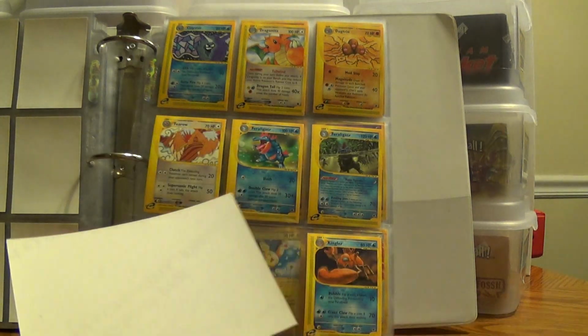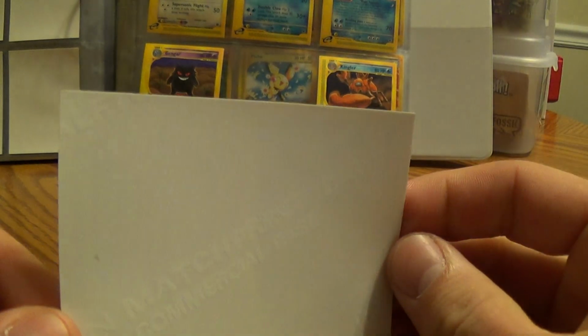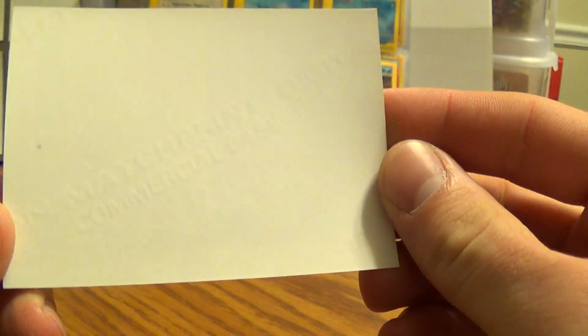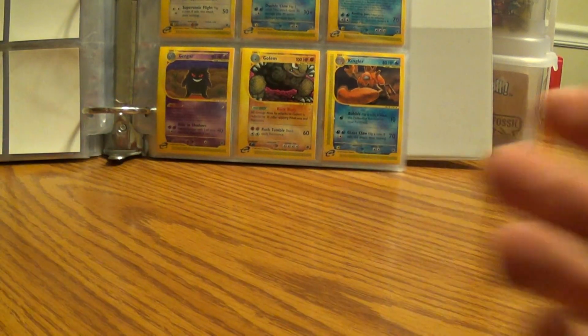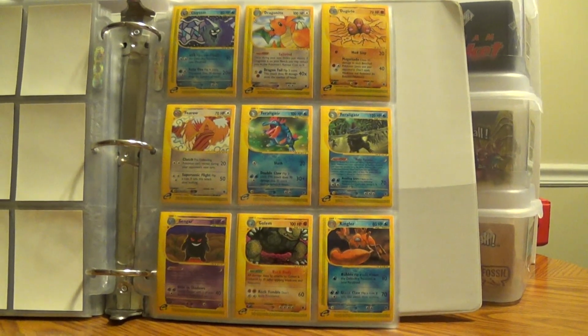Maybe if I point this down, the name Matchprint, if you can see it right there, actually comes from what it says on the back. It says Matchprint commercial basing. These cards were used for color proofing. I got them from an official Wizards of the Coast designer that worked on Pokemon, and he kept a lot of stuff.